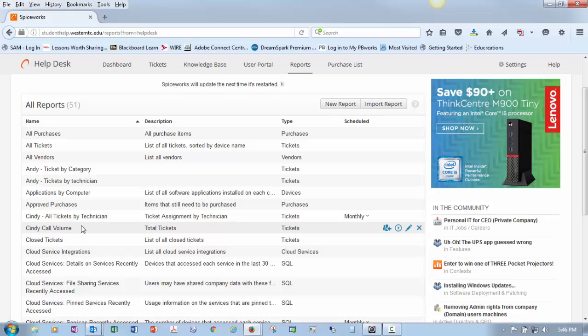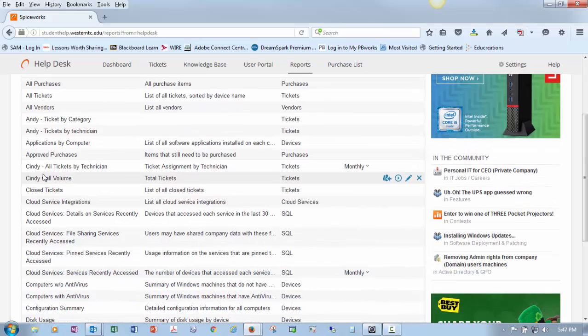So I wanted to show you, I think you should take some time this week to take a look at some of the reports, but I'm going to be asking you to generate a report that makes sense, that can give us some good analytics about how we're doing with Spiceworks. One report I created last year, you see this one, I named it with my first name, and you can do that as well.